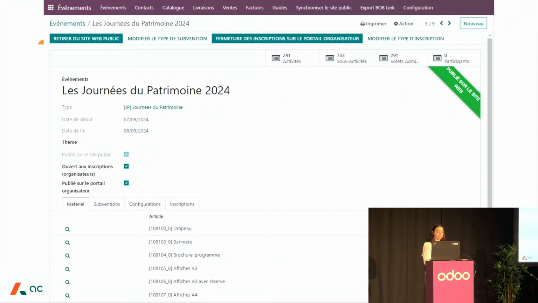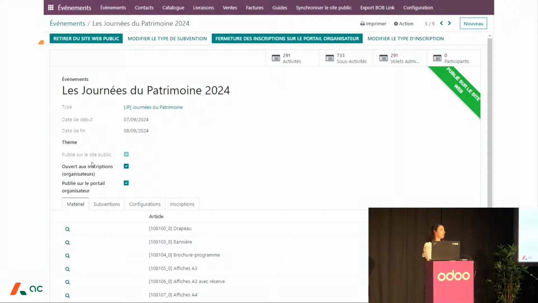activities. When the event here is ready, the AWAP people can publish it on the organizer portal. And so it means just that organizer can see that this event is almost ready to application, and then they open it to registration.